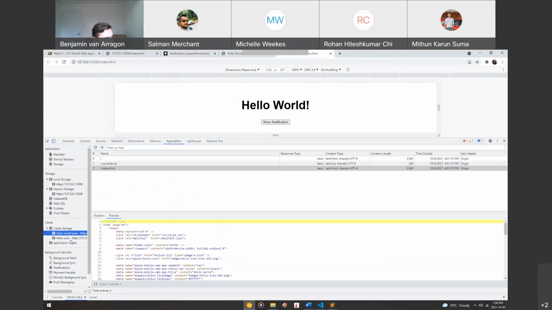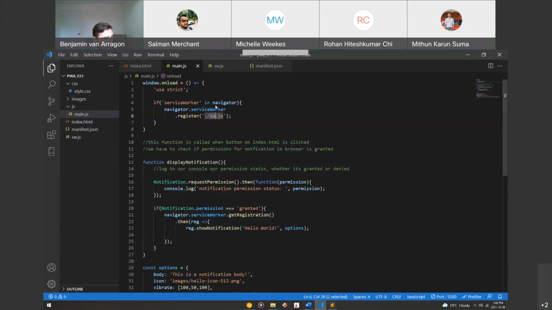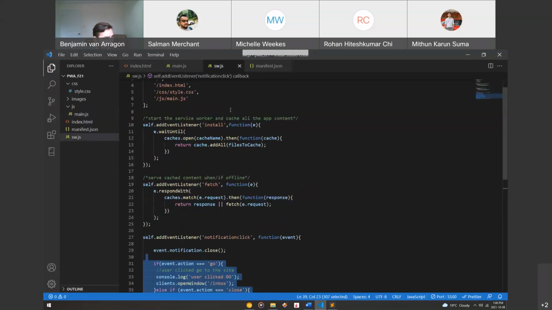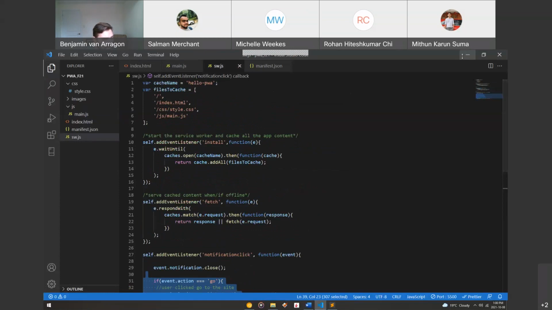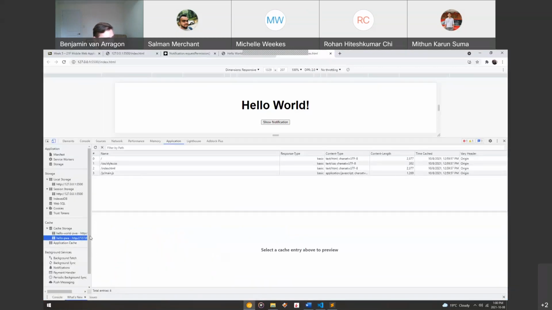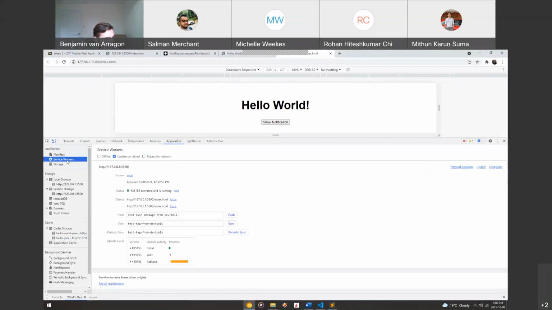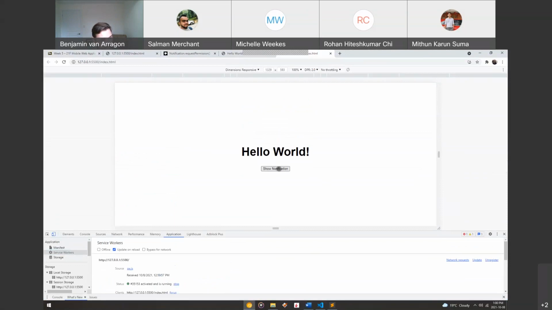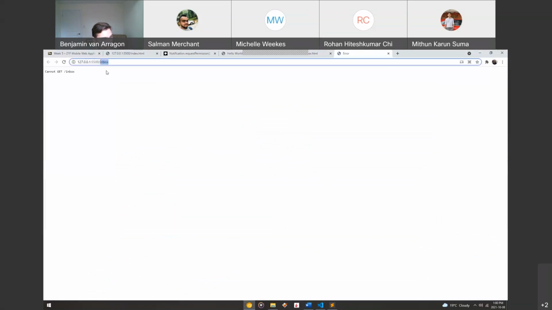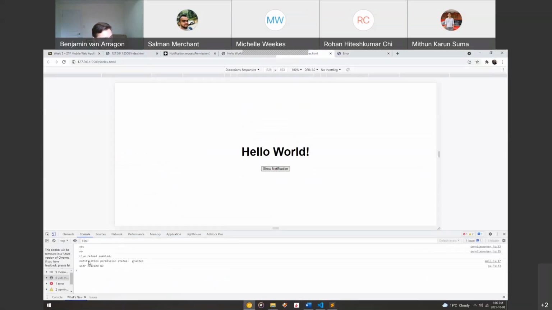So if I just delete that and then I refresh this, update on reload and refresh, we can say I've got hello-world-pwa and hello-pwa. So this one should be called hello-pwa. So we can see I've got two cached storages in here, and this one, it's the right version of it. Now the main question is whether or not, now it's sw.js. See that? So now when I click the notification, if I go to the console, see, now it opened up inbox. And if I go to the console, it should say notification permission status granted, user clicked go.